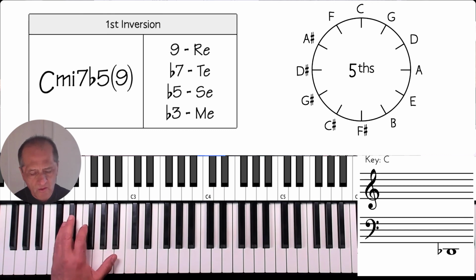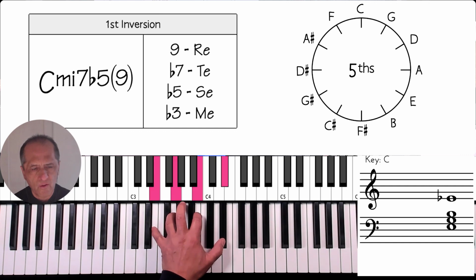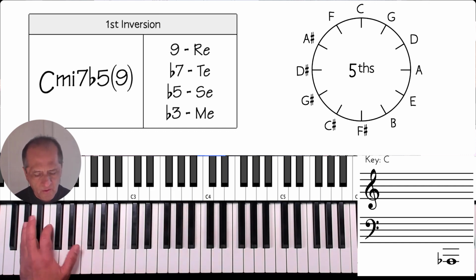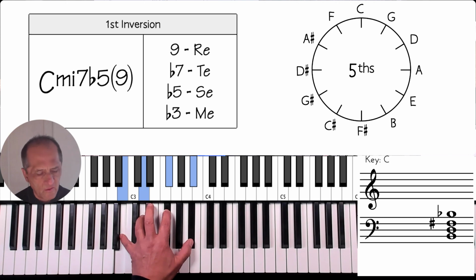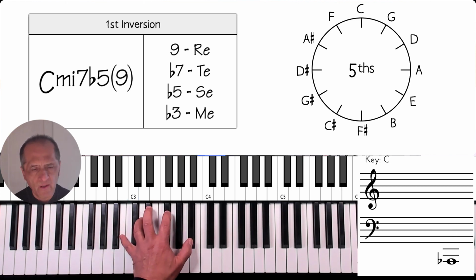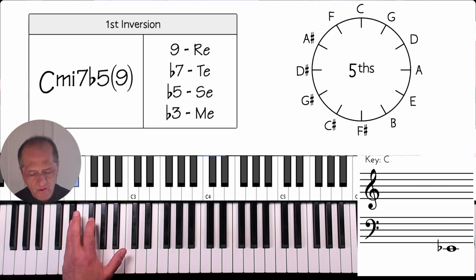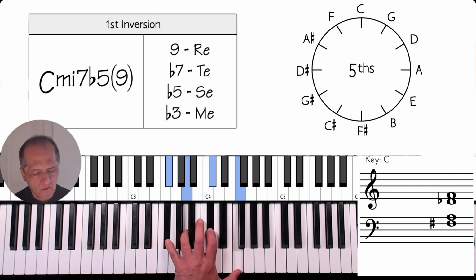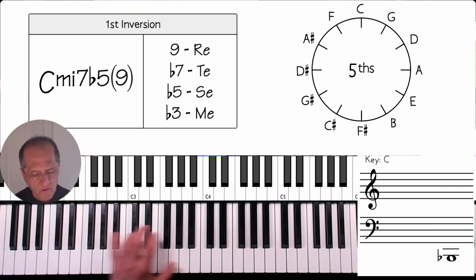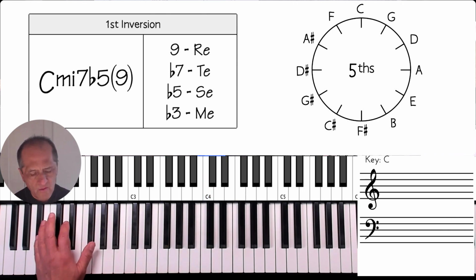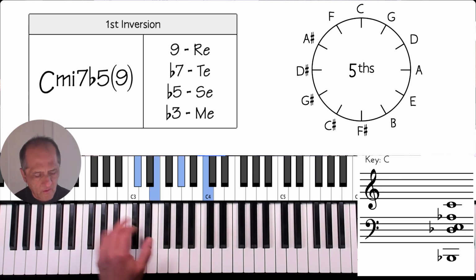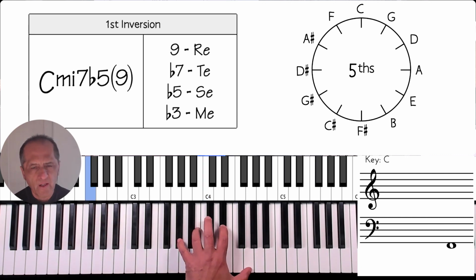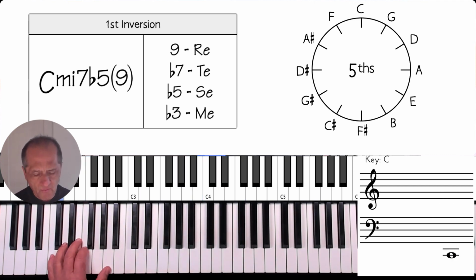C sharp. G sharp. D sharp. A sharp. F. And back to C.